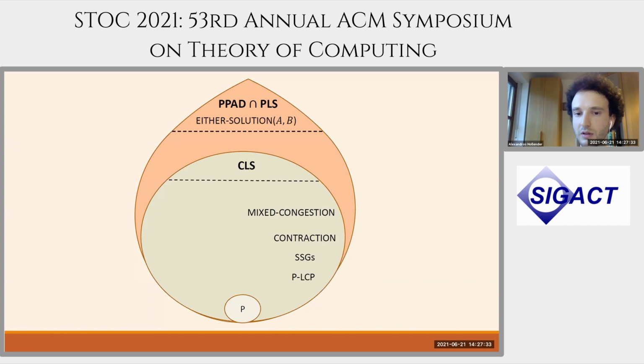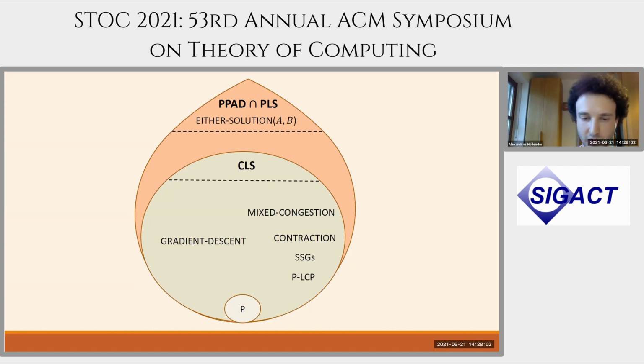And they showed that a lot of those natural problems actually lie inside CLS, which provides additional evidence that these problems might be CLS complete, that CLS might be the right class to capture their complexity. So now going back to our problem, gradient descent. Gradient descent is essentially just a special case of continuous local search, which means that the gradient descent problem lies in CLS. That's relatively easy to show.